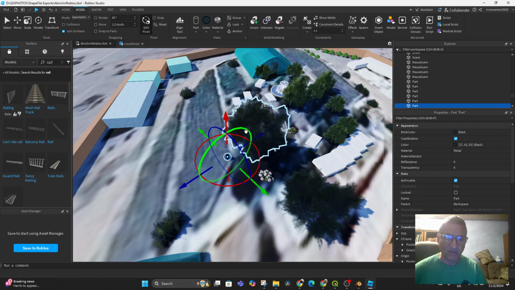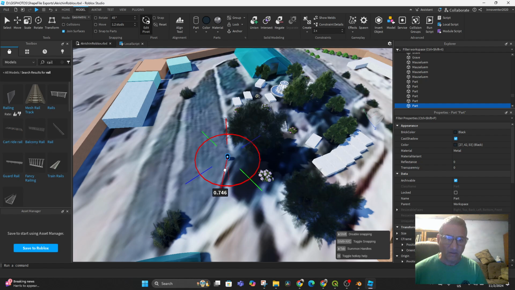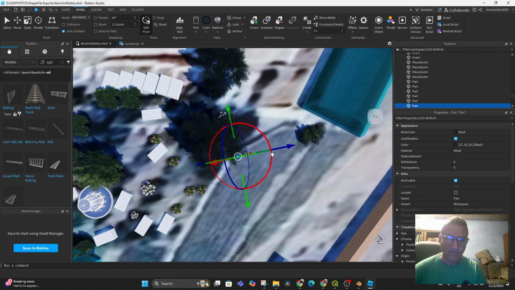Edit pivot point. What if I want to rotate it like that? No, like that, straight up. It's really weird.